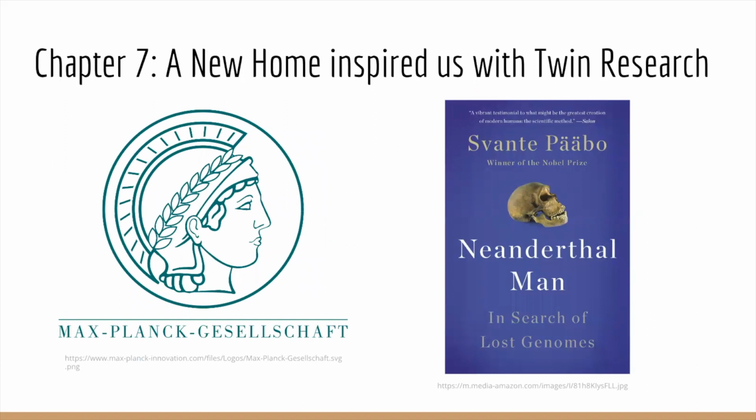At the beginning of the chapter, Svante mentions how the Max Planck Society he became a part of had Nazi roots, once called the Kaiser Wilhelm Society, doing weapon research and racial science. It also mentions that Josef Mengele was an assistant at the institute while conducting experiments on twins at death camps. We wanted to explore the ethics behind his actions as well as the scientific research he was conducting.